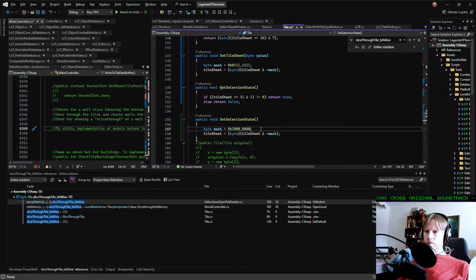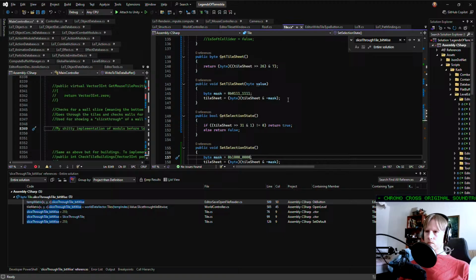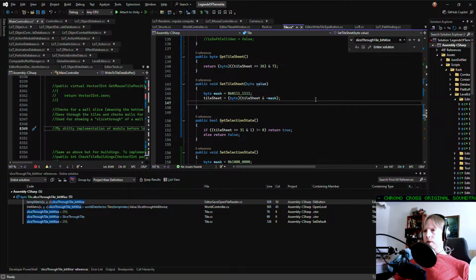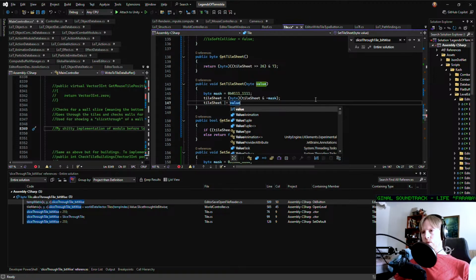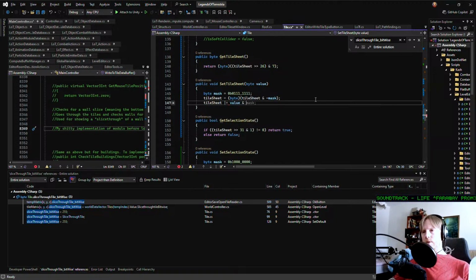That. Oh, and here we also need to say tile sheet equals value and 7. That's a byte.